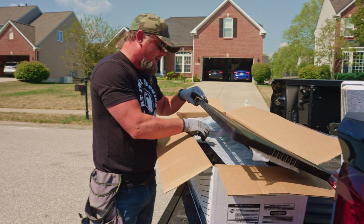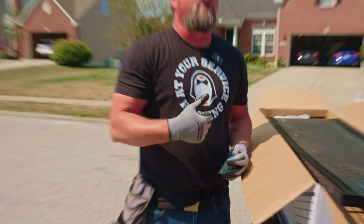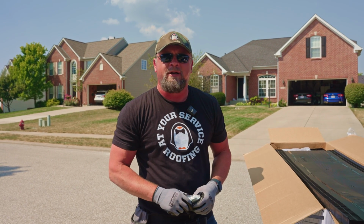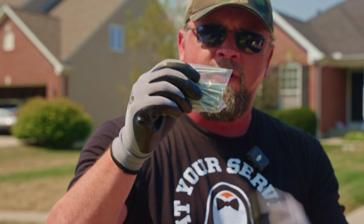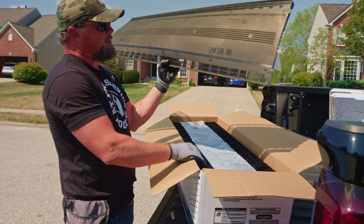Now I want to talk to you about the nails, because some people will say things like, I don't think ridge vents are a good idea because they get blown off easily by wind. And if they're not installed properly, that's actually probably true. There's a reason why these come with nails. If you'll notice, these are large 3-inch nails. They're also ring shank. There is actual placement where these nails are supposed to go.